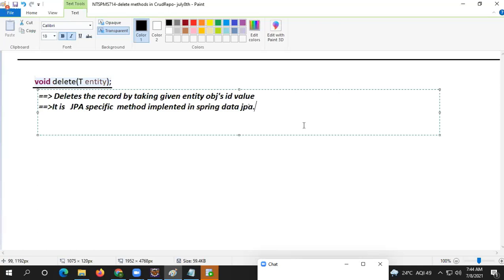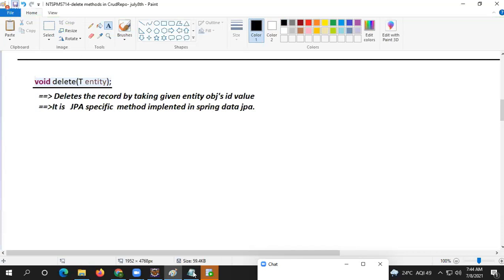What I'm trying to say is this method is even there in the JPA specification. In Hibernate also we have a delete method taking an object only. Did you notice that, boss? Yeah, that method I'm talking about.